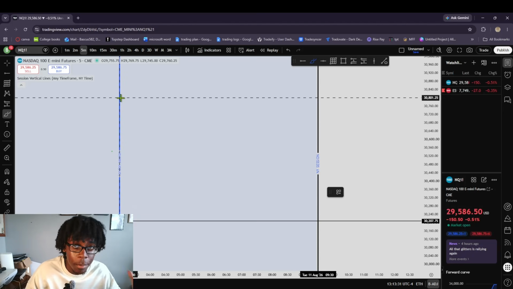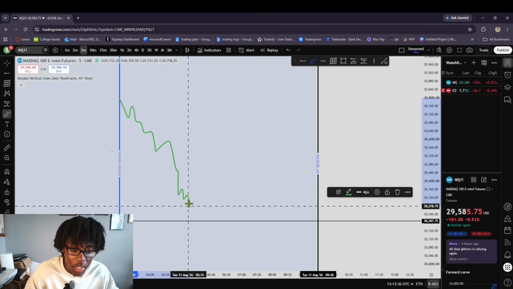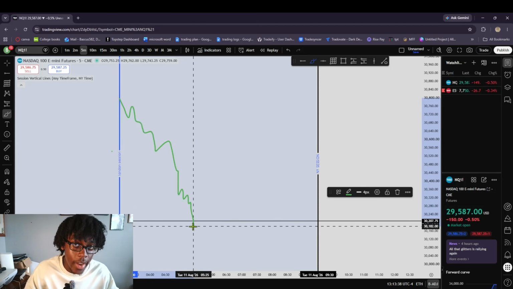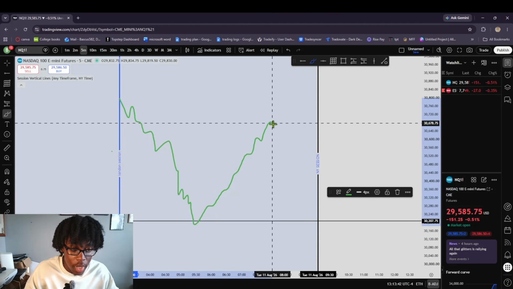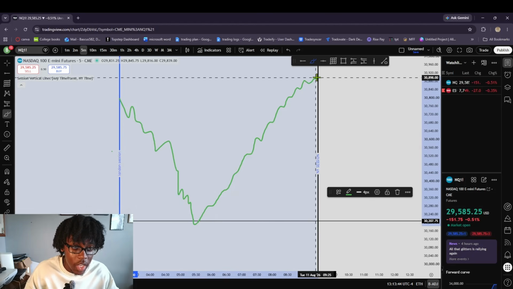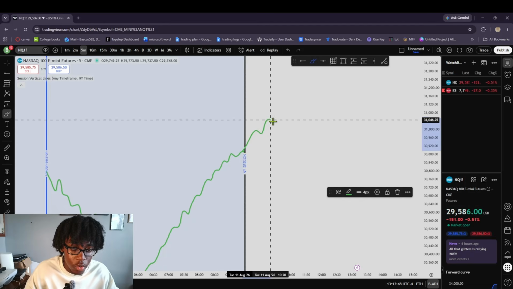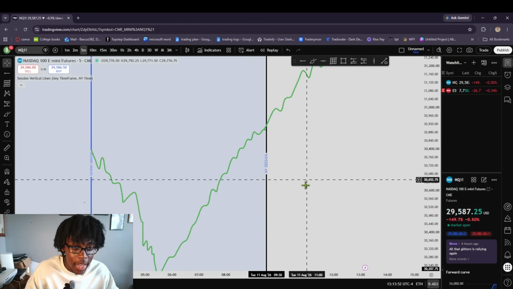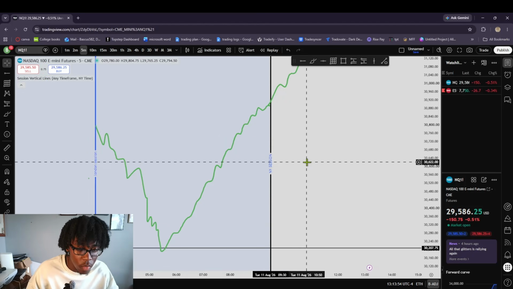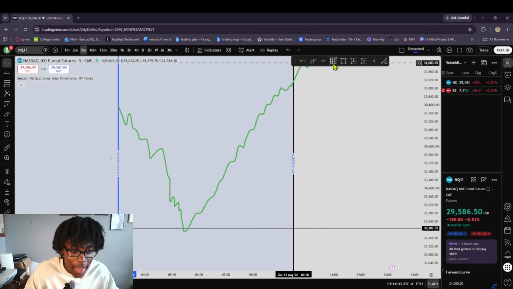So in the example of a bullish situation here, we would have London session coming down like this, and then we take out some sort of low, whether it's important or not, and then we get that reversal. So all of this is happening way before New York session has opened, but because we get that reversal, what ends up happening is we tend to continue from that reversal into New York session open. And this is why I like to call this a pre-market sweep, reversal, continuation. But for now, we're just going to stick to calling it the continuation model, right? And this is what happens.